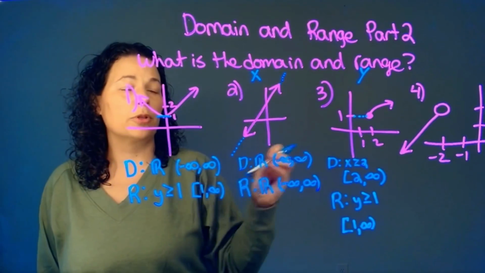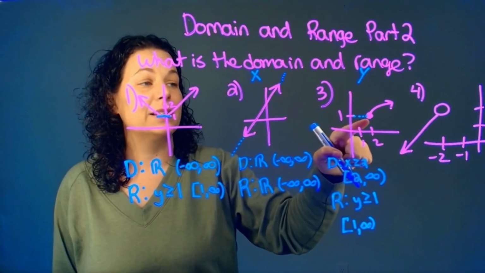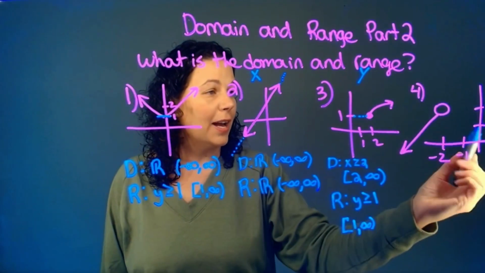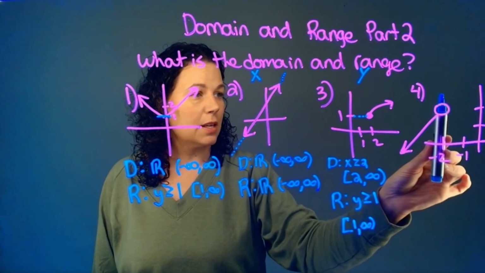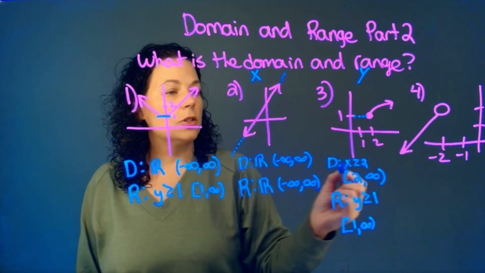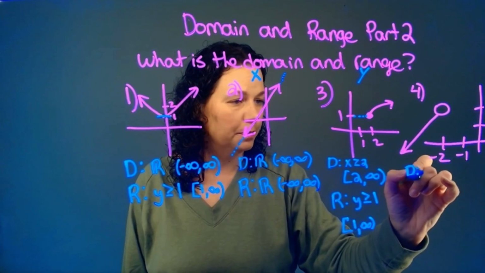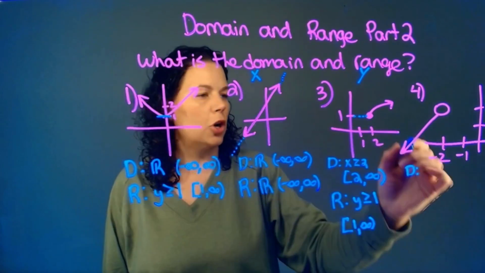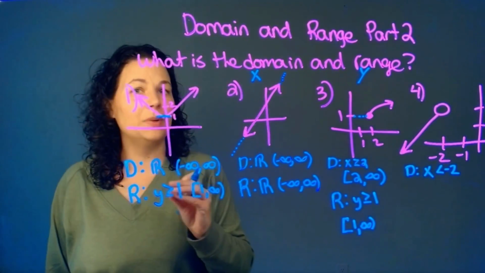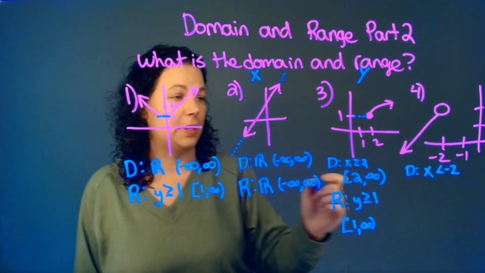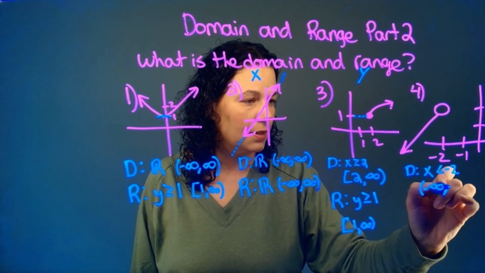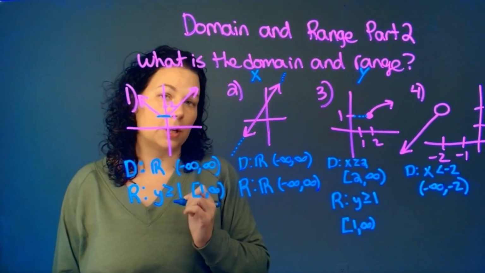Now this last one and number 3 are very similar, but notice one has a closed in circle and one has an open circle. That changes what signs we use. So with our x, we don't use any of this. Here's where we started. We started at negative 2 and then we went left forever. So we started at negative 2, but we didn't use negative 2. It's an open circle. So we're going to say x is just less than negative 2. We didn't actually use the negative 2. That's what the open circle means. You could also say negative infinity to negative 2 if we're doing interval notation.